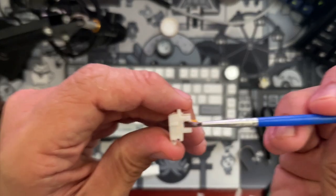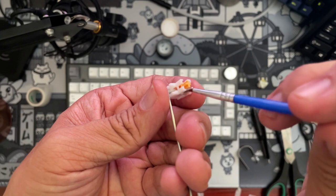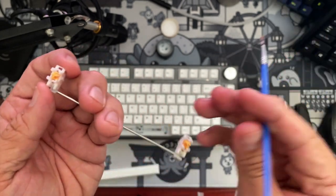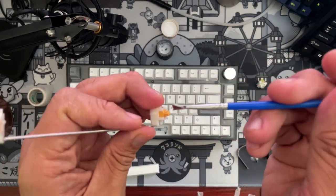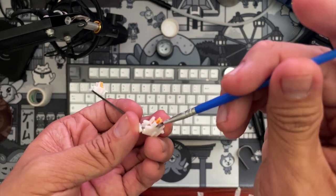Next is you put the lube on the housing. This is how I do it. With stabilizers like this, with a lot of loose space, you can be very generous with your lubricant, so as to eliminate those unwanted sounds.